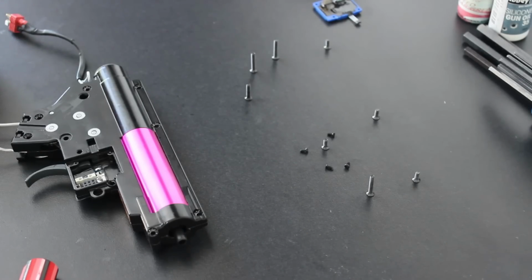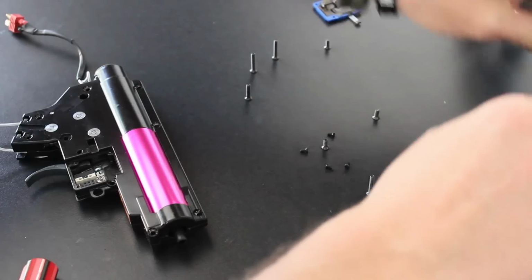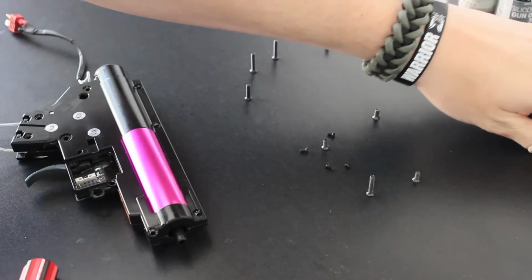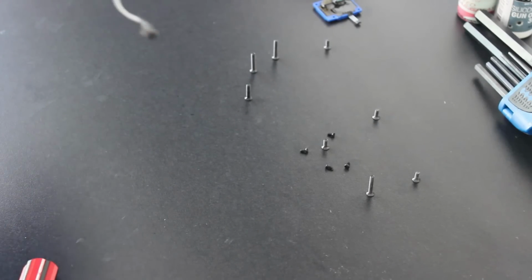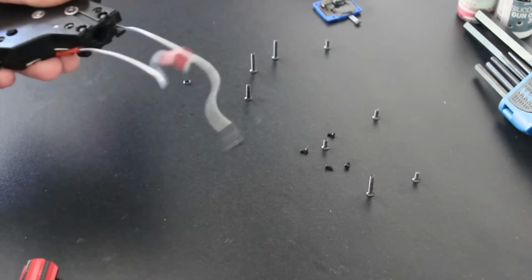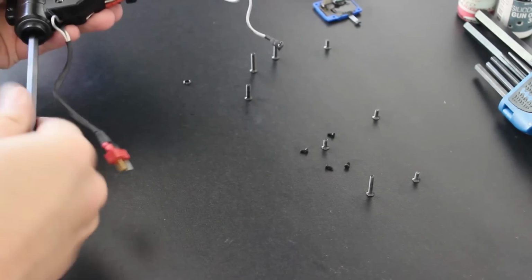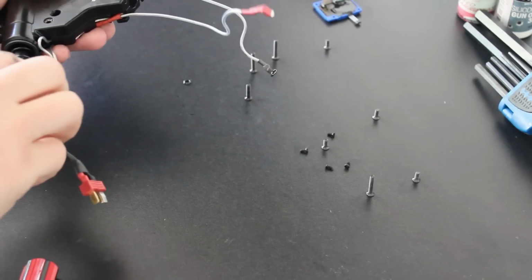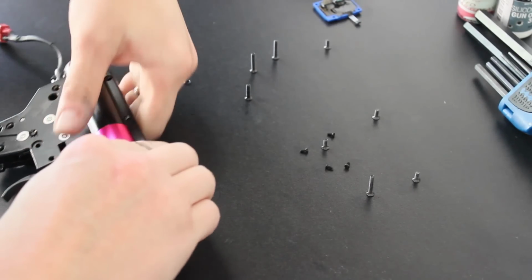One more stage that I would recommend at this stage, now that we're all stripped down, is to pinch the gearbox, get a big Allen key, which is actually a size 6, and we're going to remove the screw at this stage, remove the spring. This is something you can do earlier on, but I always leave it until one of the last steps. Give the gun a bit of a turn, give it a pinch, try not to lose any of those washers. A few of them have just sprung out, and this is just going to release all of the tension from the gun. So now that we've got that, hopefully you can see that in frame. Remove that spring guard. We're just going to pull that spring out, and that means that the gearbox is now under no tension at all. So you can do that a bit earlier on. I always try and do it now.